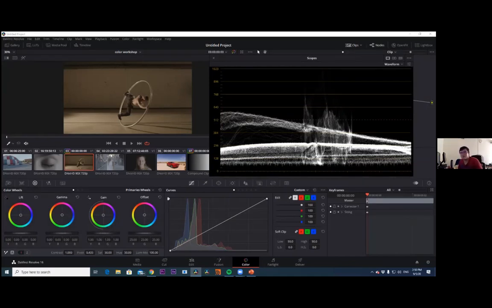But it depends on the situation. If a client has already shot it exactly like they want, I won't use a lot of nodes. But if I have a lot of crazy things to do, I can go up to 20 to 30 nodes and they are doing all different things. Does that answer your question, Eric? Great, thank you, Eric.